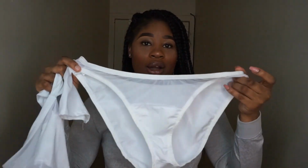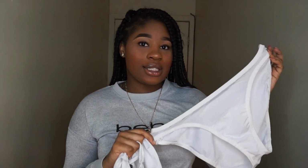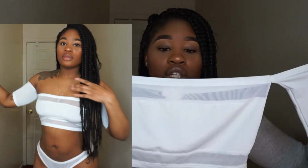But it is really cute. The bottoms are a little big. This is a large 2, if I remember correctly. And the arm part is pretty tight, but I have big arms. You probably can't tell because I have a long sleeve, but when I try it on and I insert, you'll see. I have pretty big arms, so I'm pretty sure if my arms were smaller, it wouldn't be tight. But overall, I think this fits really good.